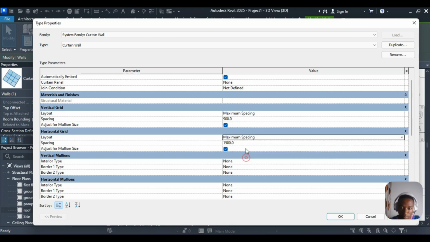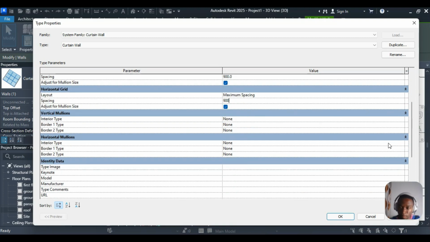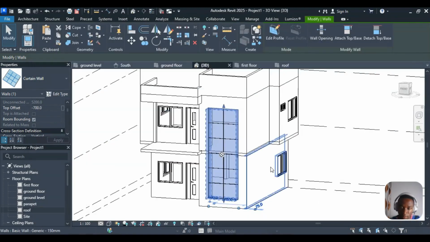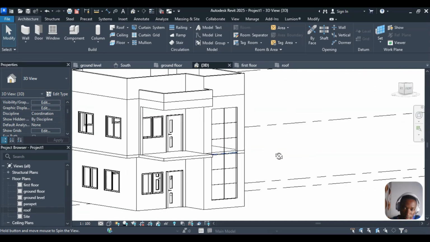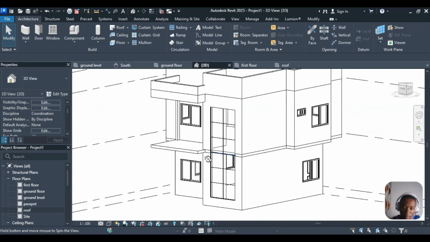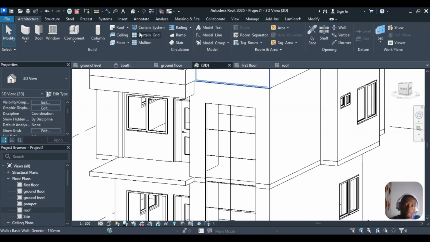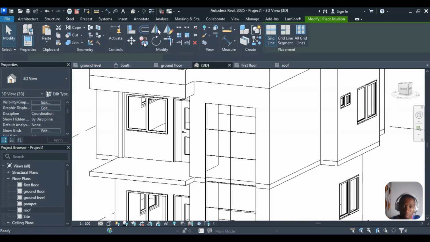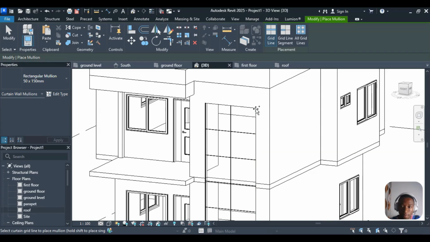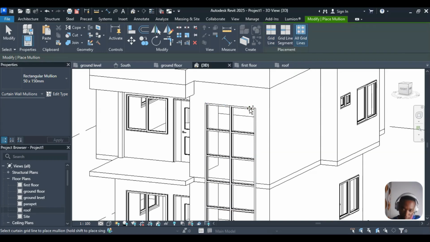Let me use 900. Then I'll go okay, like this. So I'll use the mullion. Okay, mullion. Then I'll check the all grid. Then it will be like this.